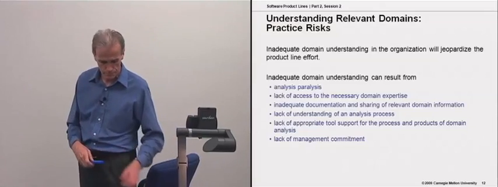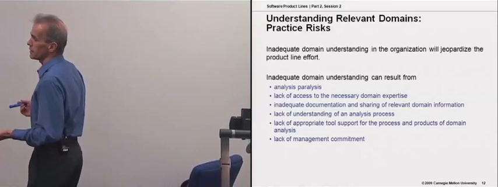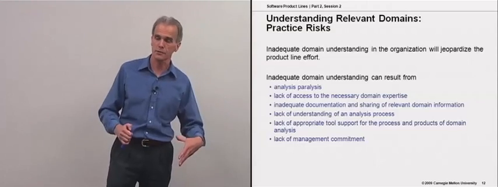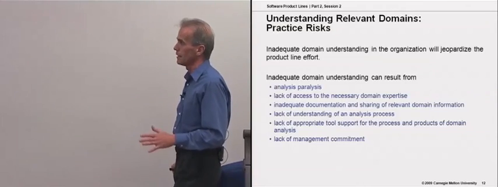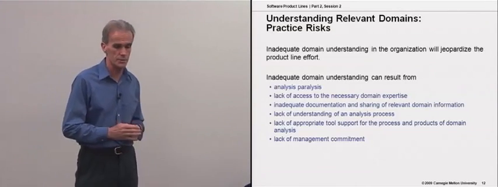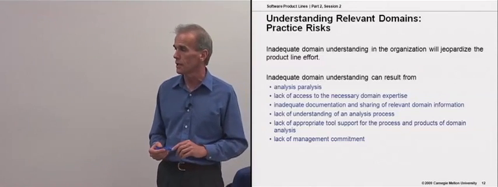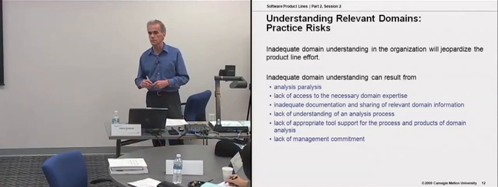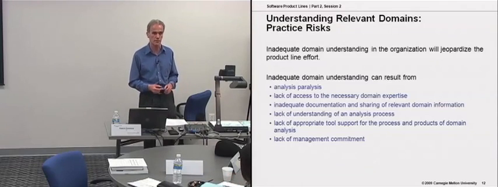The other problem you may run into is you don't have access to the domain expertise. You do have the domain expertise in-house, but they're not in the same house as you. They're in another building or another city or another country. If you can't have access to the domain experts, then maybe you have access to the documentation. But if you don't have good documentation of the previous systems, for example, that you intend to base your product line on, then you have some real issues trying to understand what's common and variant.